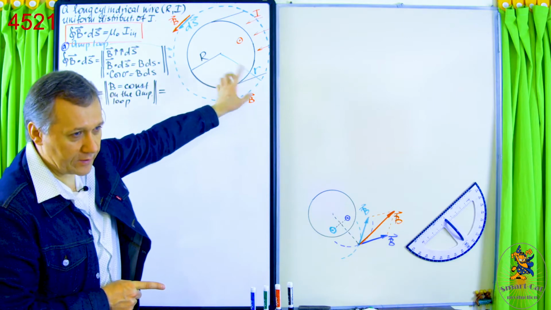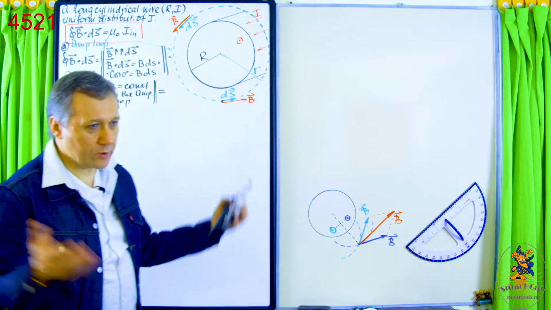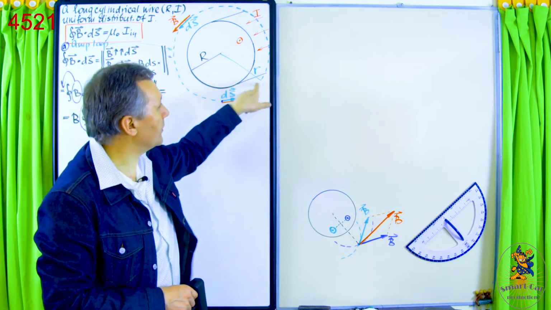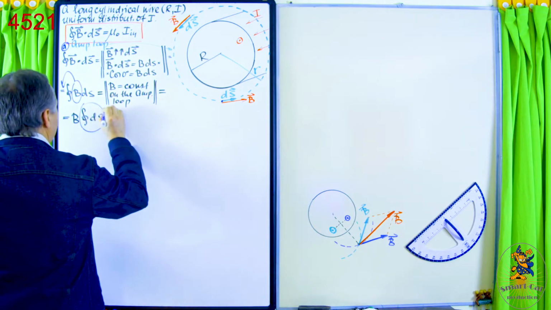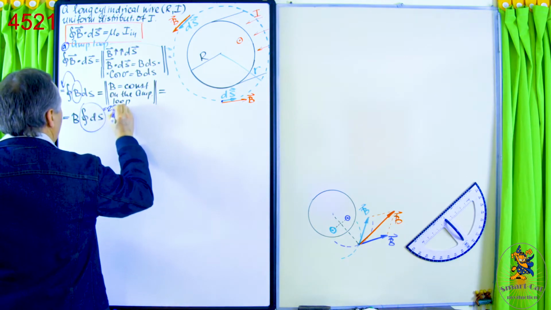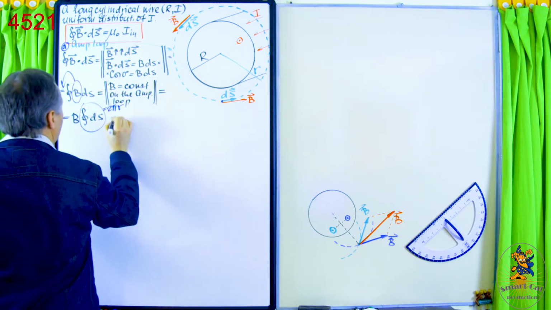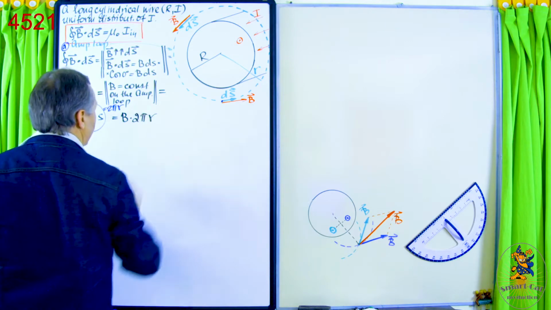Be careful, because when I grade problems like this on the exams, I see sometimes students write r capital, for example. No. We are on the amperian loop of radius r small. Right. So it is equal to 2 pi r small. So as a result, the value of this integral, I can write, will be B times 2 pi r.